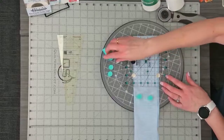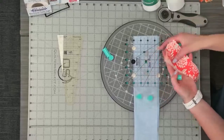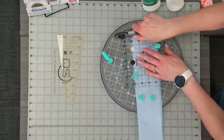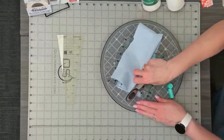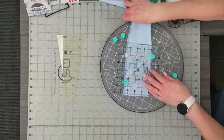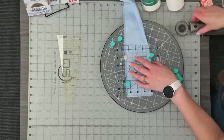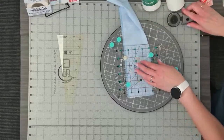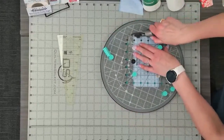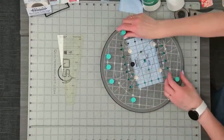If you do lots of layering, with multiple layers, like I would actually cut out a bunch of these all at one time, I take my little boosters and I put that right over the top. I'm going to straighten that up, fold that right over the top, rotate that around, give it a cut, and oh, I'm going to try that cut just a little bit more. Hold on. It only misbehaves while you're on camera, right? There we go. Got it all cut. And I got that little guy cut too. Apparently, I need to change my rotary blade. Okay. Ta-da! We have a 6-inch length cut.